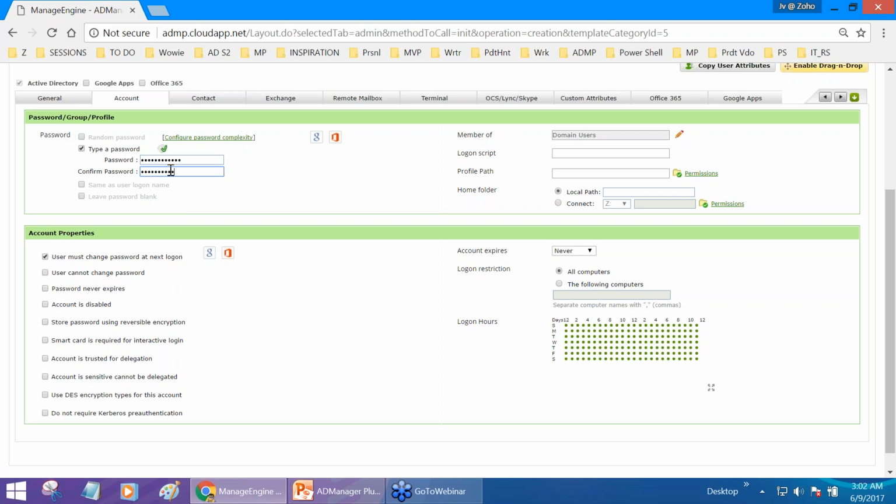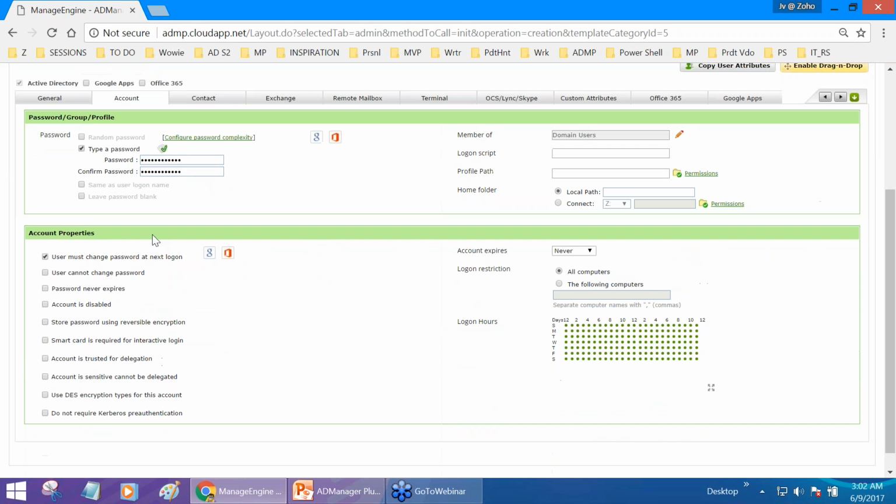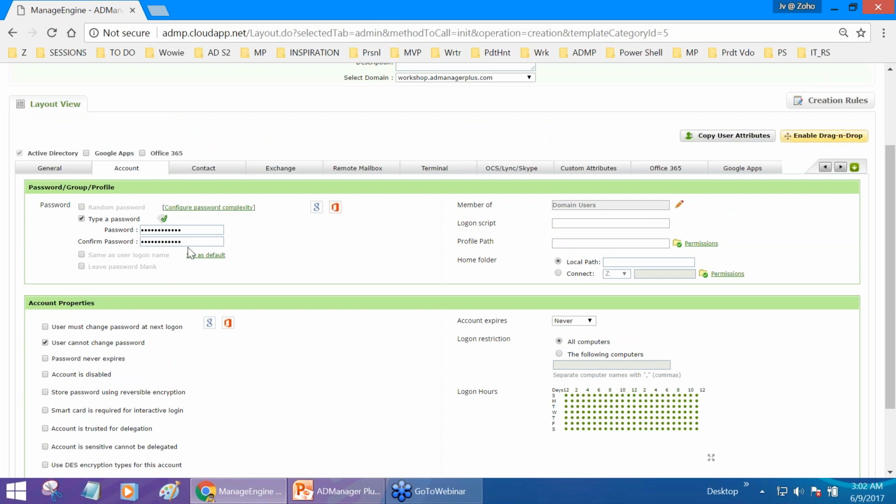This password is going to get applied for all the users who are going to get onboarded with this specific template. So I'm saving the hassle of the user going ahead and creating the password one by one all by themselves. So I'm pre-specifying a password that meets the complexity. Okay, that's as regards the password.